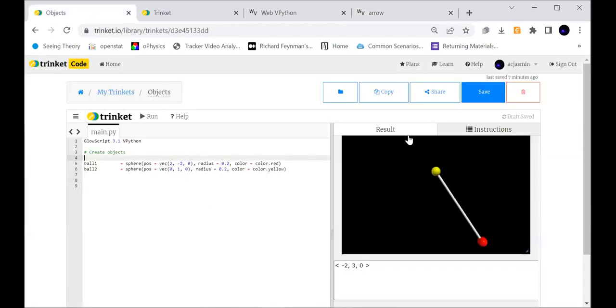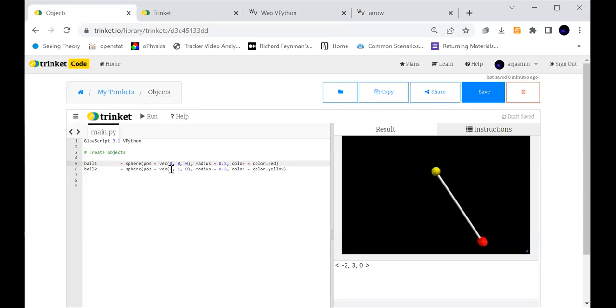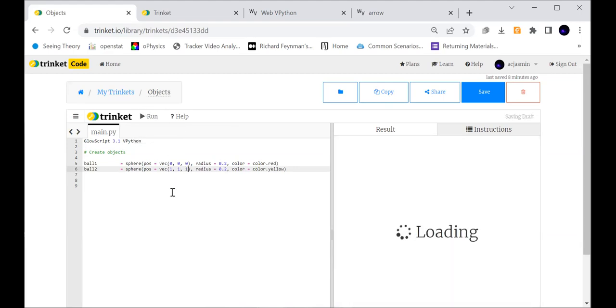So we put the position of ball 1 to 0 again, or put it back to the origin. Okay, and then let's put ball 2 at 1, 1, 0.